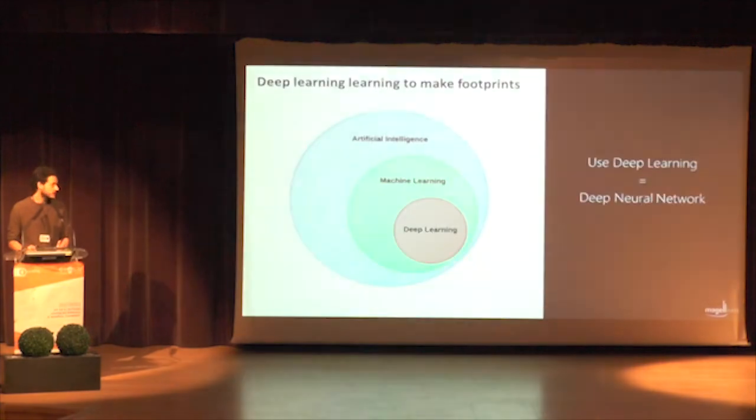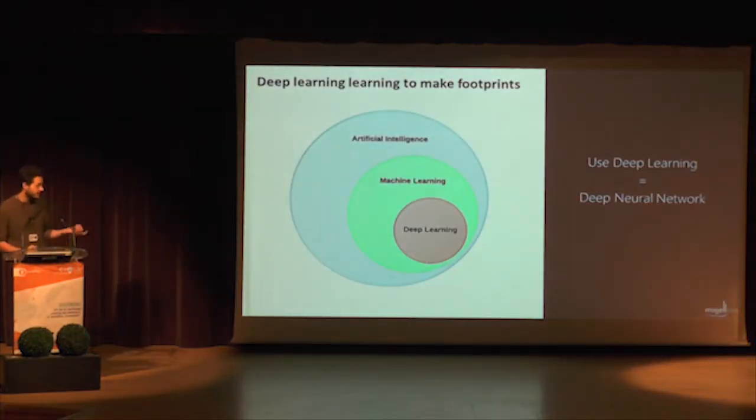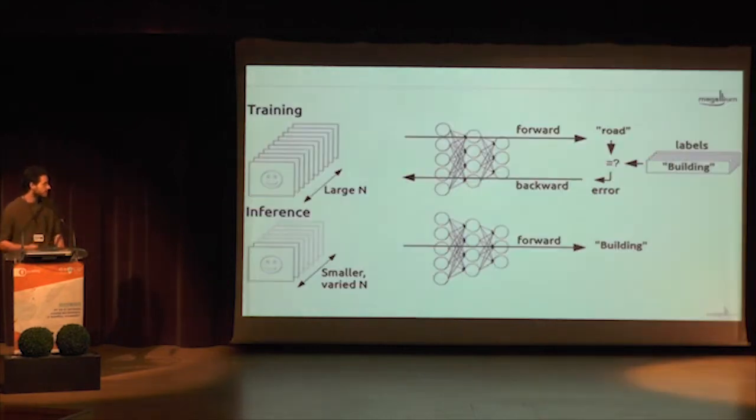The current approach, well, is to use deep learning, which is in itself a part of machine learning. Deep learning is, in fact, using deep neural networks. It's a method of machine learning, as I said before. Deep learning takes two steps. First, you need training steps, where you take a large data set and you train a model or a program with basically trial and error, and you try to make the model the best possible, and then you can use it in the inference step to produce the maps you need from data you have not seen, of course, in the training data set.